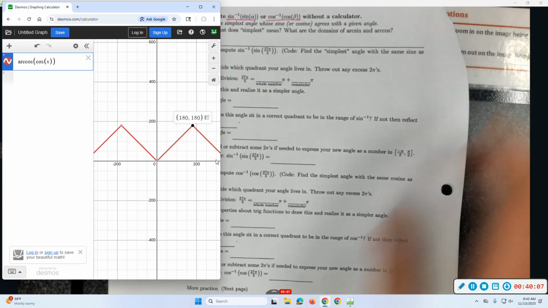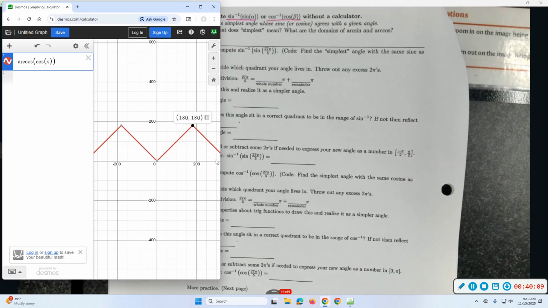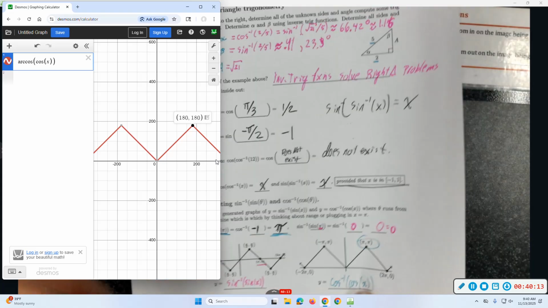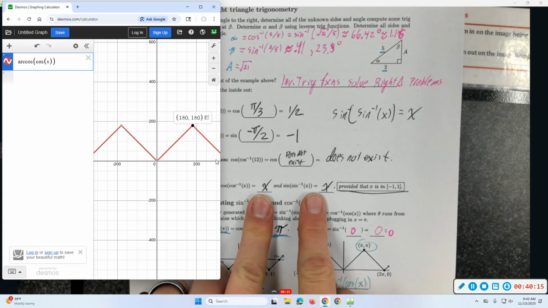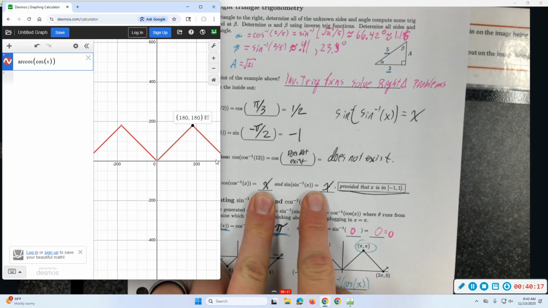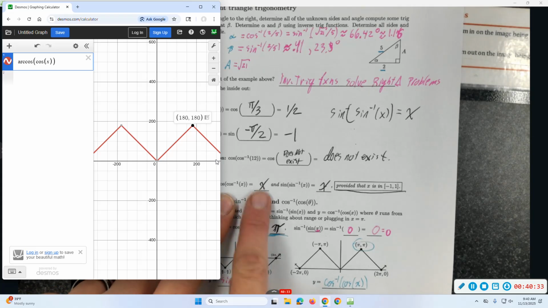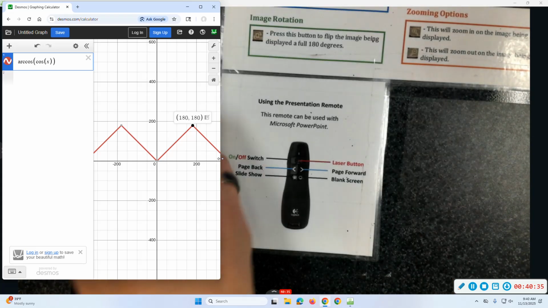Now let's do some stuff with this. Oh, maybe, no, I'm going to flip back again. This result is independent of degrees or radians, because this says I start with the thing that I'm plugging into inverse cosine, so that's like a point on the unit circle. Inverse cosine translates it to an angle in degrees or radians, and then cosine translates that back to the x value on the unit circle. So this one won't matter whether you're in degrees or radians.